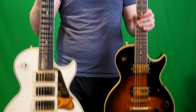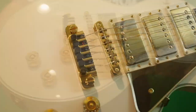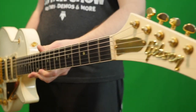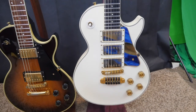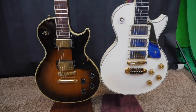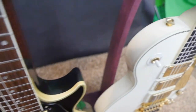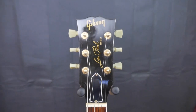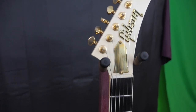I wish. But basically, they've just added this third pickup in the middle. They've given it this fancy pickguard and the TP6 tailpiece with ABR1 bridge. And once again, the headstock is an Explorer shape. But the most peculiar thing about this one is that raised Gibson logo. The fretboard has the single ply binding, just like the Studio Custom, and you get the dot inlays. Some Studio Customs and Studio Standards got ebony boards like this one has, but most did not. So that's kind of something that, is it the same or not? I guess we don't really know. And as of right now, I'm not sure if it's made of the same body materials or not.